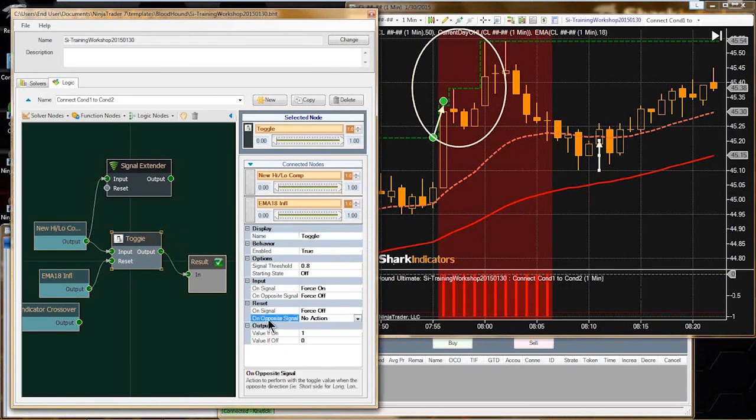So when we get an opposite signal on the reset, we actually want to force off, turn that state off. But when we get a signal on the on signal, we don't actually want to use that, so we're going to turn that off.